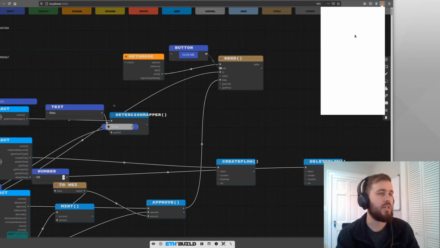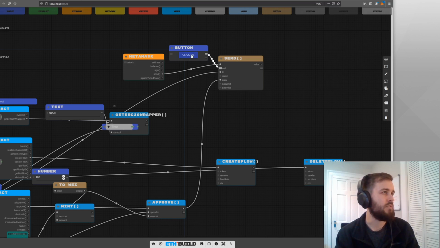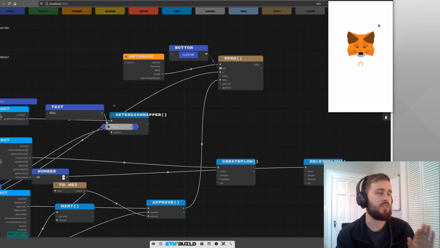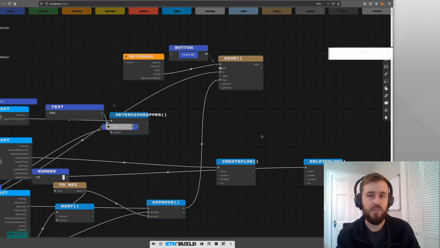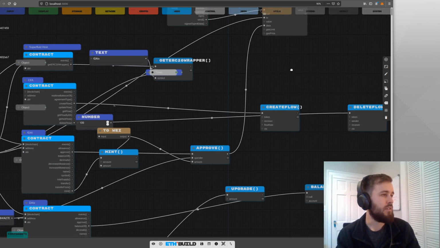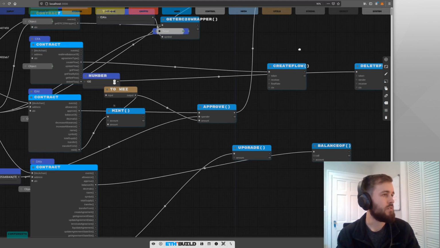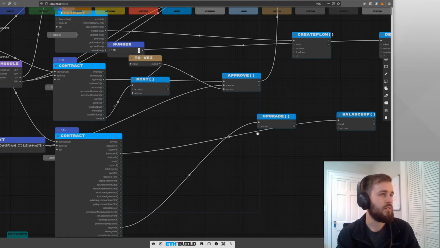Okay, so before we do that, let's check our balance of FDAI. There we see we have 100 FDAI. And this isn't going to do anything, right, because we still have to call upgrade after we do the approval, but just for clarity. All right, so we're allowing the wrapper contract, the super token wrapper, to spend our DAI. And while that's getting set up, let's start putting together our upgrade.